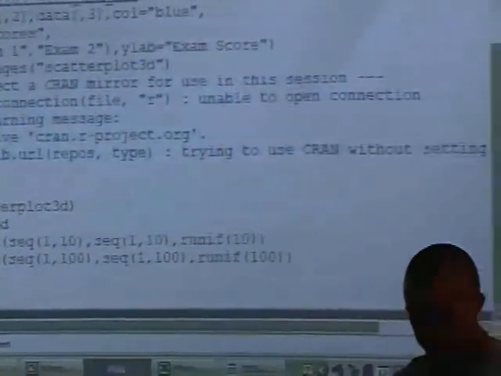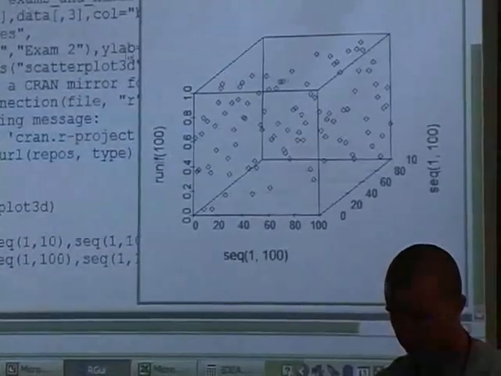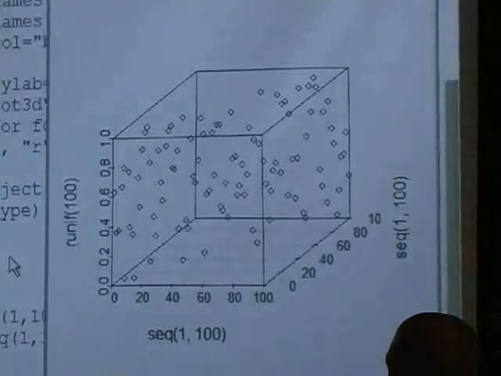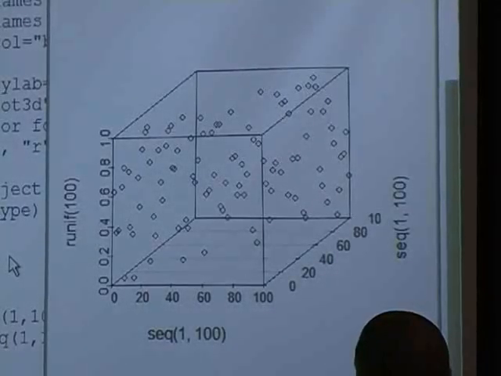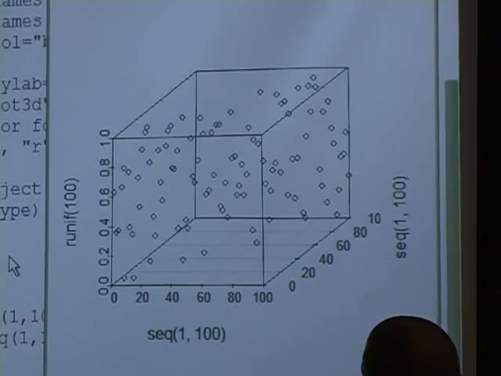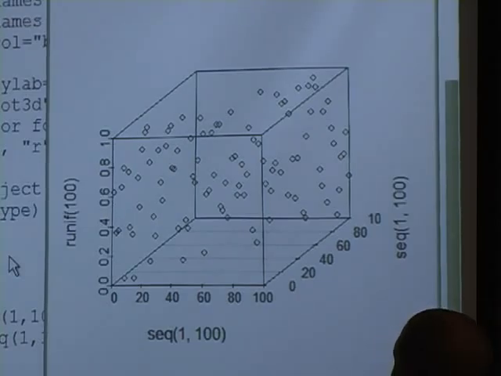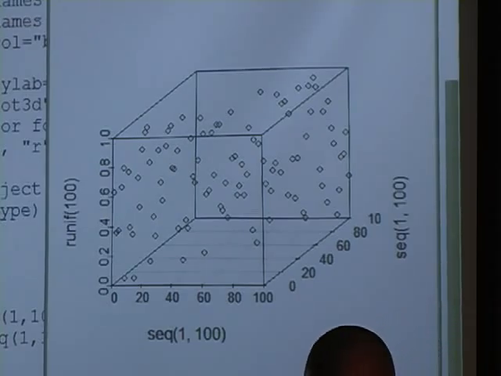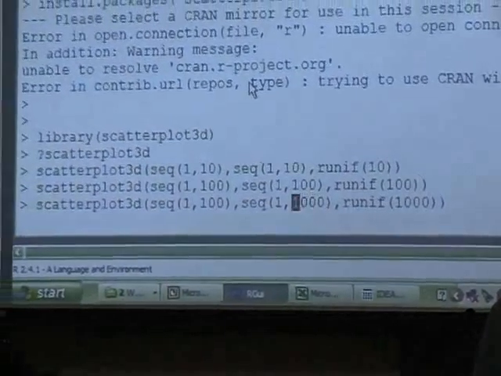Let's see, Windows. Okay, so this is the thing. It's kind of hard for me to see. If you realize what's going on, all the data lives on the hyperplane and the diagonal. But it's hard to judge the perspective, and this is one of the limitations of the scatter plot. I mean, this is an obvious relationship, right? Everything is on a hyperplane, and if you can't see this one, I'm always suspicious of how much you can see. Now, of course, if you get enough data, if the relationship is really strong, you're going to start to see it.